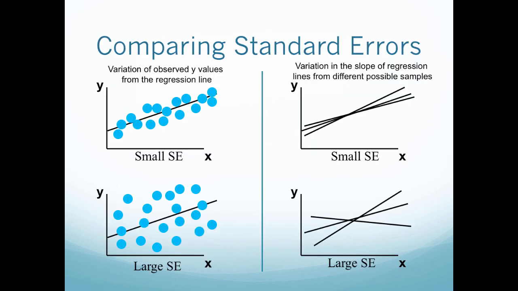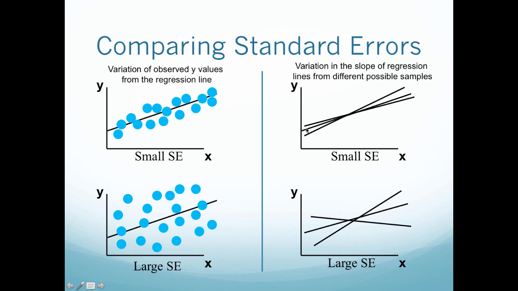Okay, so one way to visualize my standard error, what that means, if you remember, where my standard error just means how far away something is from my mean. So kind of like how many standard deviations it is from my mean. Same idea. So here, my variation of my observed y values from the regression line would be this many standard errors. So here, if I have a small standard error, this is what my regression line would look like. So the values are pretty close to that linear model. Here, if I have a large standard error, that means those values are not very close or not very centered around my linear model. This over here then would be the standard error of my slope of my regression line.